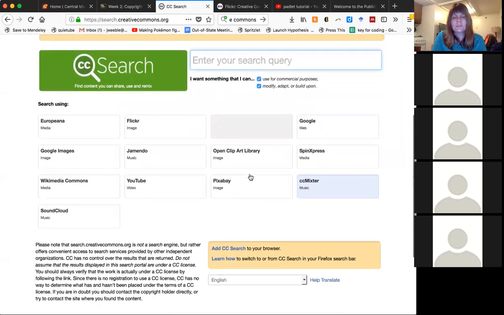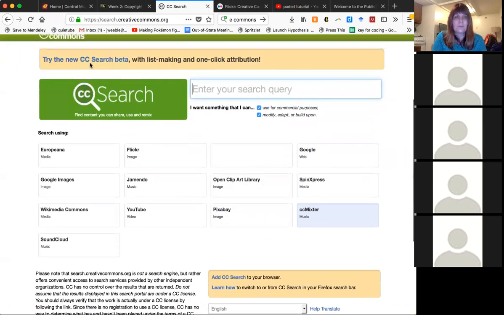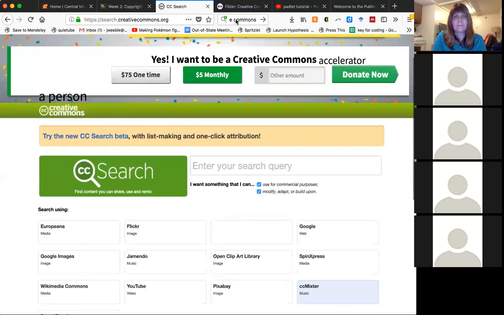Creative Commons search is another way that you can find some information or some images and things like that that have different license types that you can do things with. I've not tried the beta. So if you want something you can use for commercial purposes and modify or adapt, which would be the attribution or something like that, then you could put these clicked. If you unclick them, it's going to give you a more strict Creative Commons license. So it gives you a lot of things available here. It's a way to help sort through your information. It doesn't promise that every single one of them is going to be right.